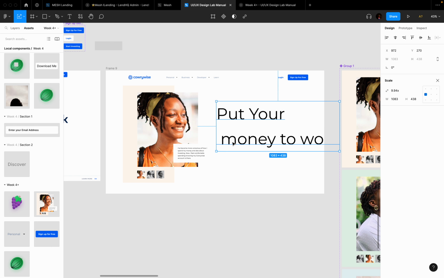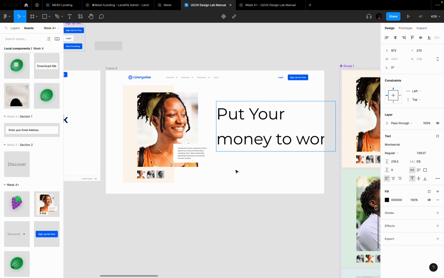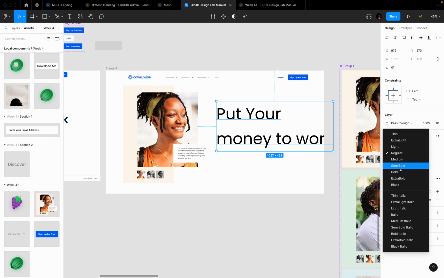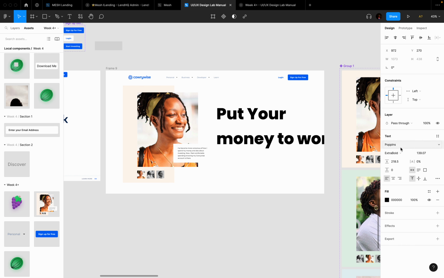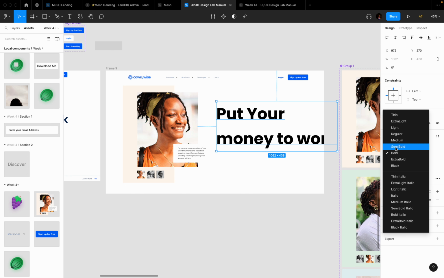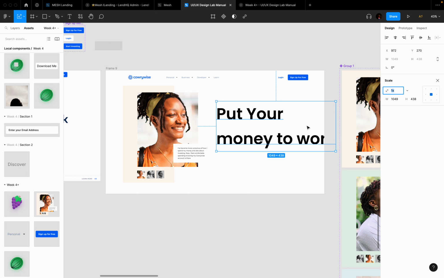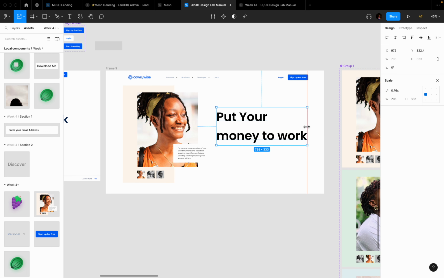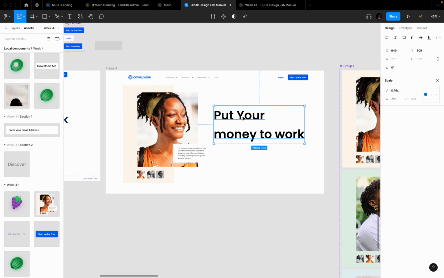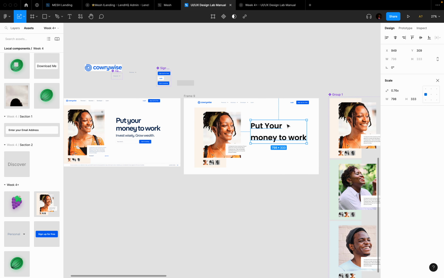Okay, so this is Montserrat. I'm going to go with Poppins since it looks a little bit like Poppins. I'm going to go with bold, probably extra bold, it's just bold, actually semi bold. Yeah, so I scale it, put your money to work.